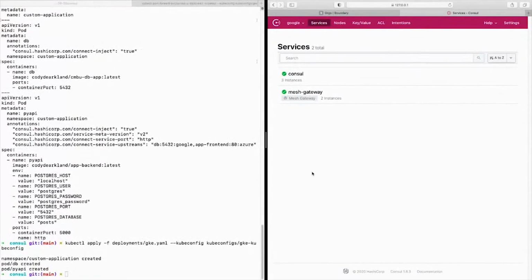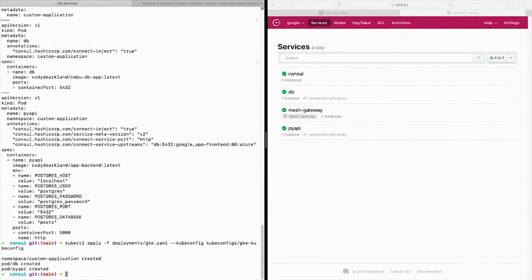And what we should see quickly is on the right side that those services will get picked up by Consul. Okay, cool. We see them already. So we see our DB service and we see our Pi API backend service. And then we'll just give them a second to get healthy. Should be pretty quick. Pi API is already done. And DB is probably taking a second. I'll give it, oh, there we go. Cool. So both of our services for database and our backend are fully deployed.